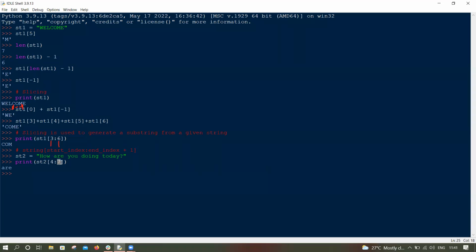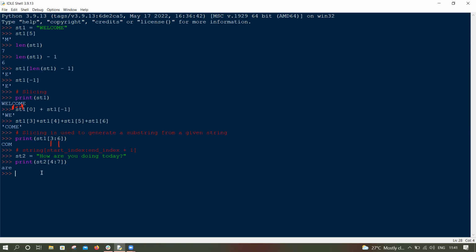So whatever index you provide here will not be part of your resultant substring. That index will be excluded. This is slightly confusing, but if you remember that the ending index should be one higher than what you want, then it will be easy.